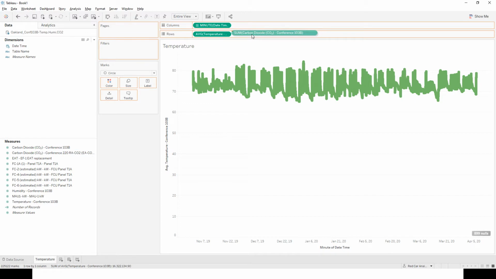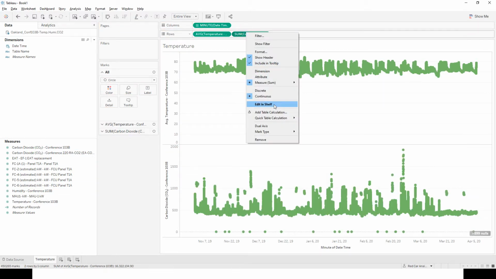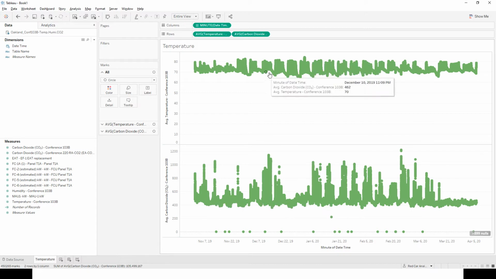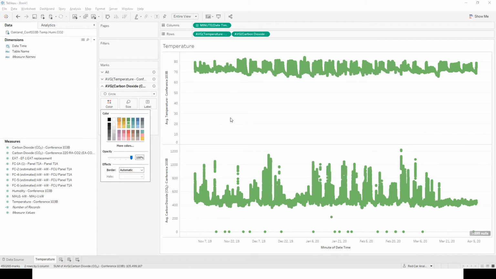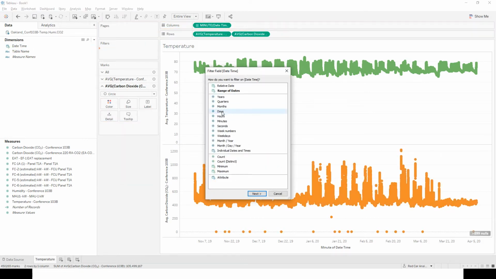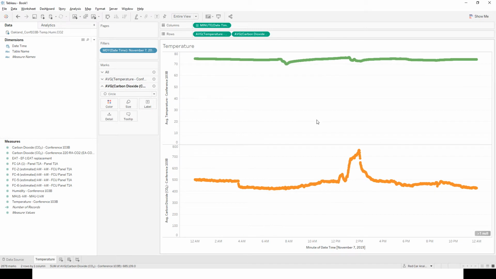So before, let's say we did, and I'm just picking random data here as a demonstration, but let's say we wanted CO2. I'm going to set this to be the average. Great, it's down here, but we really want to see this better. Maybe I change CO2 to be orange. Let's zoom in on the data. Maybe we'll pick a month, day, year, and we can pick a specific day just for purposes. So let's say we want to see this on the same chart.